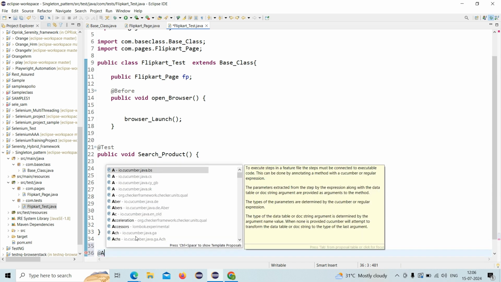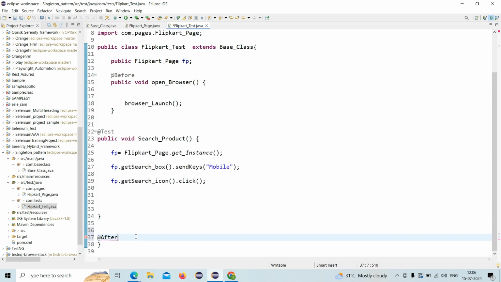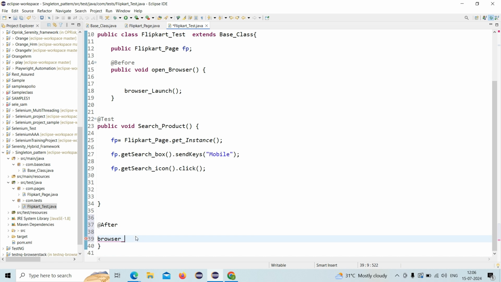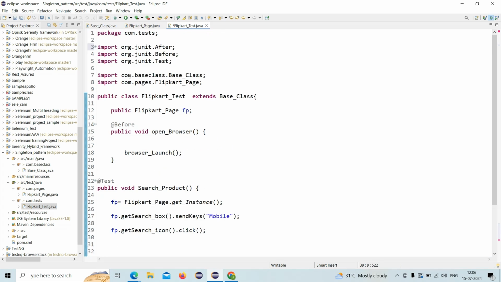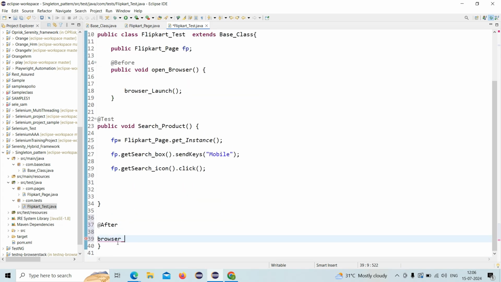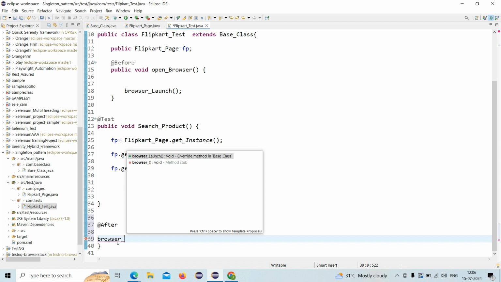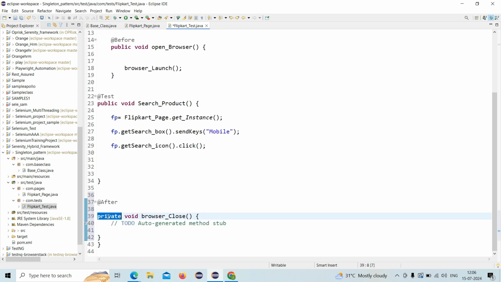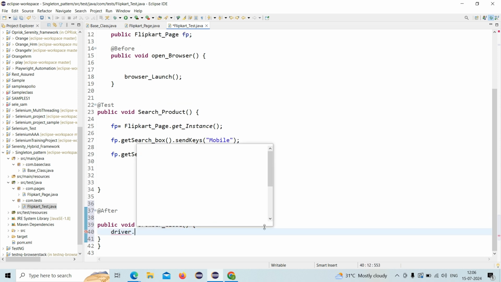So I used three things here. One is the singleton pattern, and the next one is TestNG here. And I used the page object model way also. Then instead of TestNG, I used the JUnit framework here. I didn't use TestNG, I used the JUnit framework. JUnit, singleton pattern plus the page object model way. So three things I combined here.